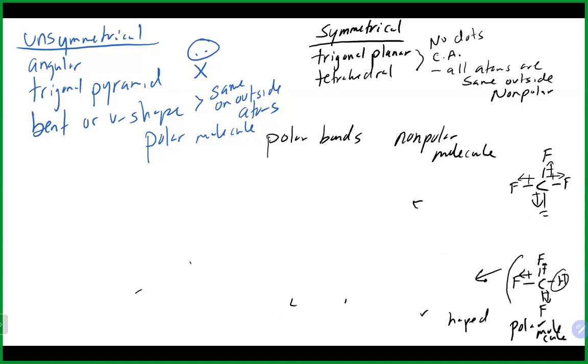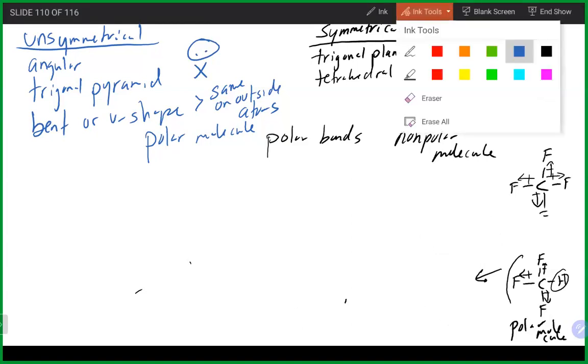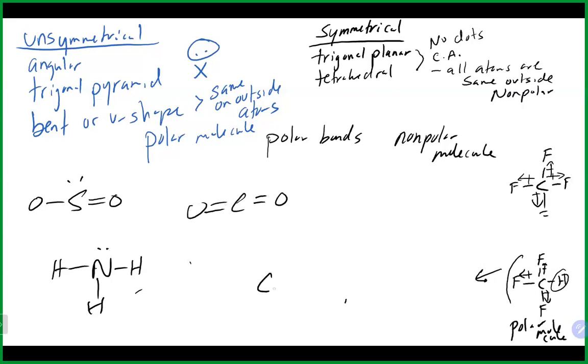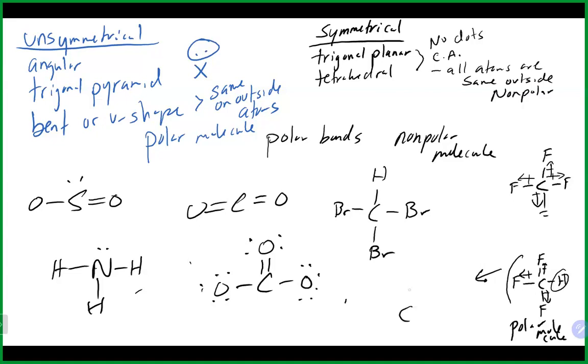I'll draw a bunch here and see. All right. So we'll take this one. I won't draw all the electrons in, but we'll just quickly sketch some here. That's the one we just did there. All right, here we go. Let's see. We want to know, are these guys polar or non-polar molecules? And we'll add one more here.